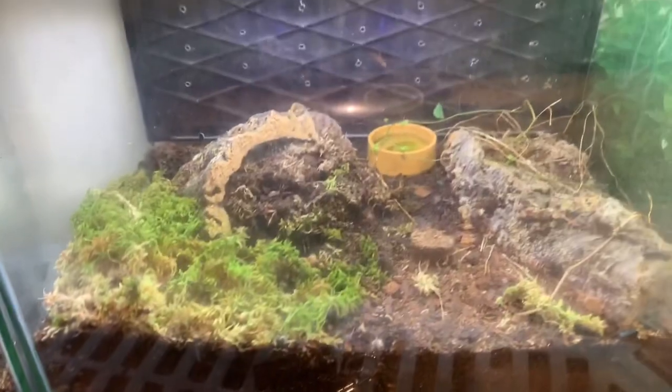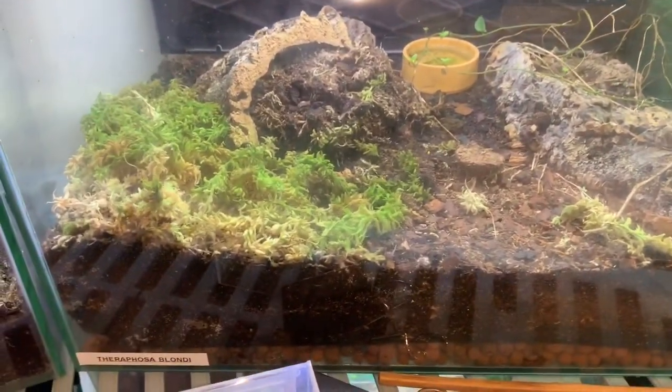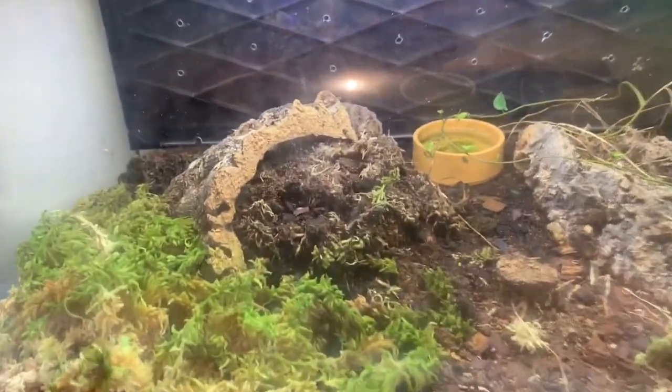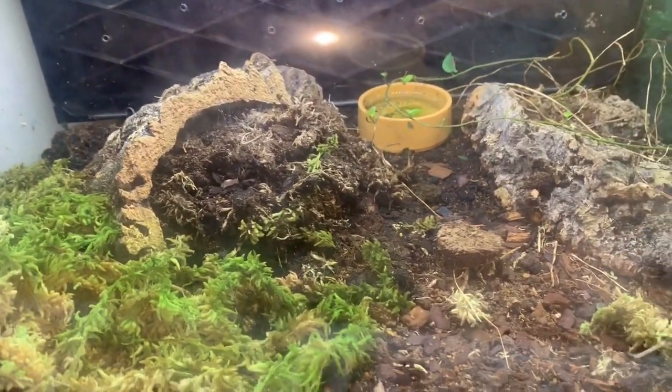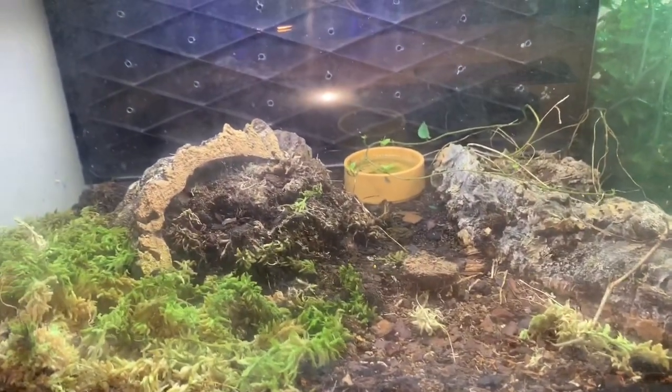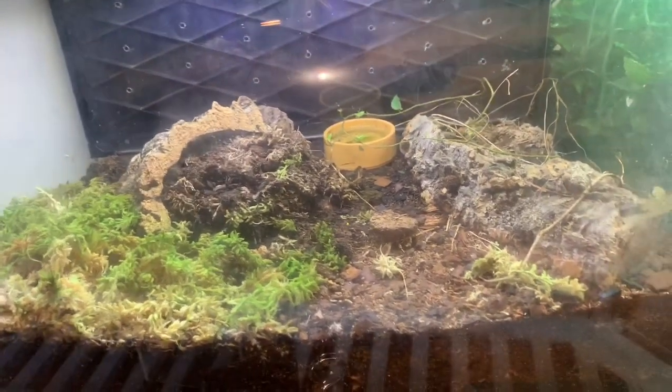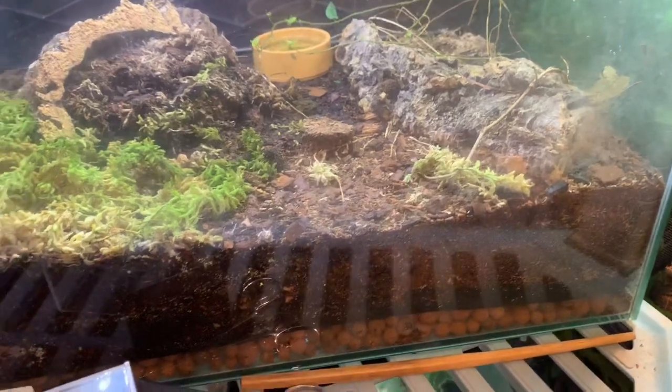First things first, in this one, guys, this is a female Theraphosa blondie, as you can see. And as you can see, it has completely covered itself in. Now, it is spray day. As you can see, I've just sprayed the scorpion. I haven't sprayed these yet. I did the one sturmy and then realised that you can't really see through the glass if I spray them. So they all will be having a good soak in today, guys.